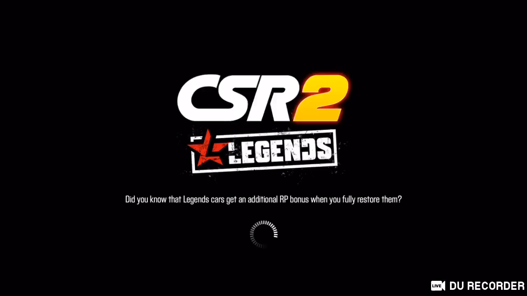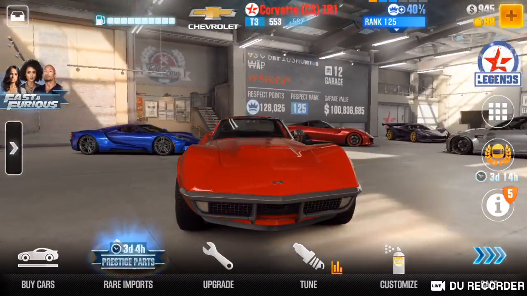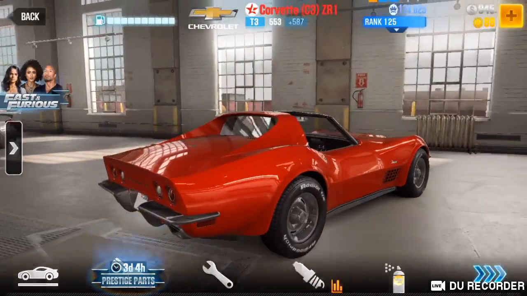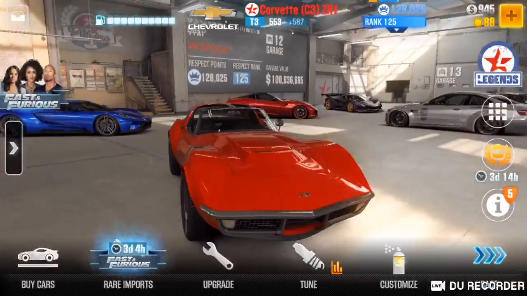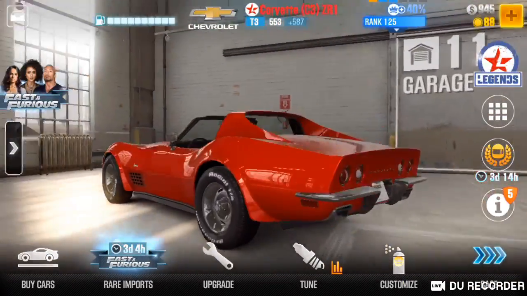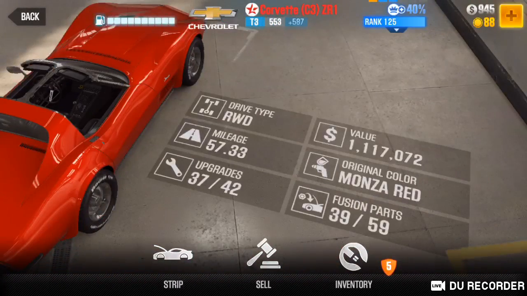Alright. And next up, we have another Legends car here. I have the Corvette C3 ZR1. This is one of my fastest Corvettes in my collection. It's for Legends, obviously. This car, I was actually able to make it go over like 200. I love the car because I just love the color of the red that it's in. It's gorgeous. And let me see here, 57 miles.